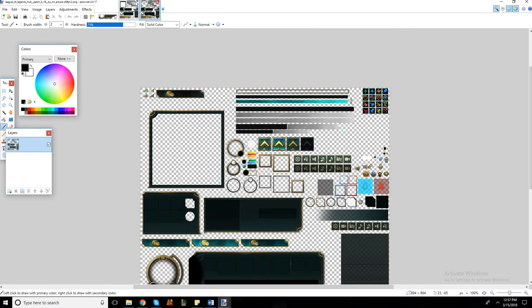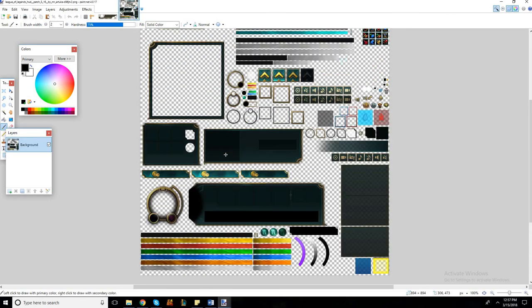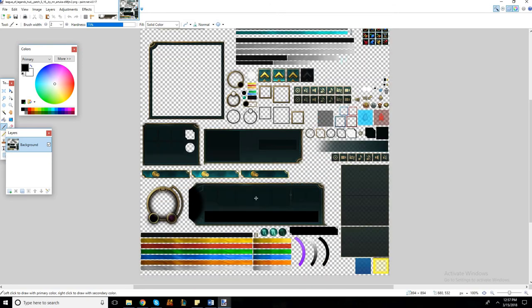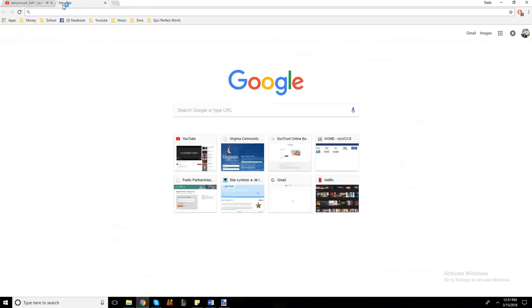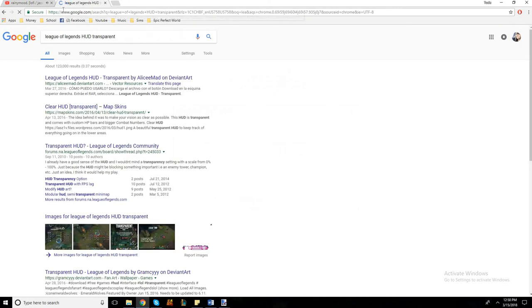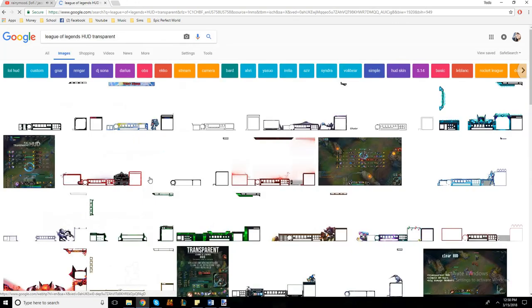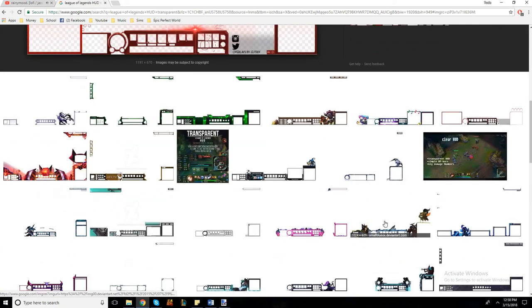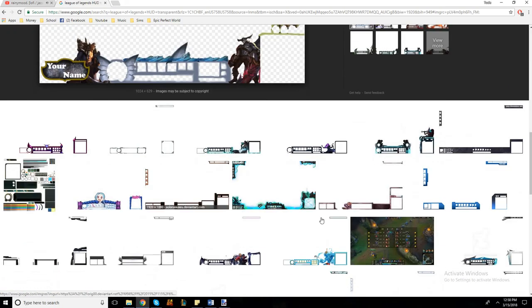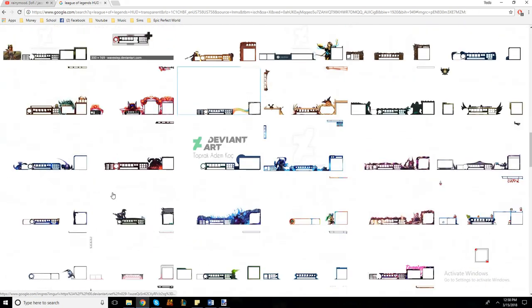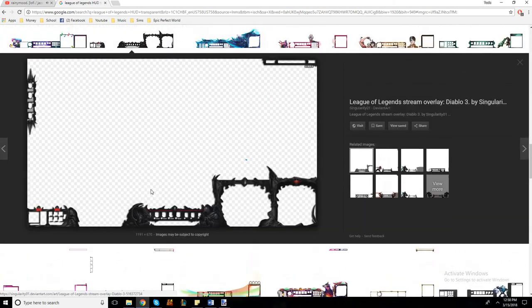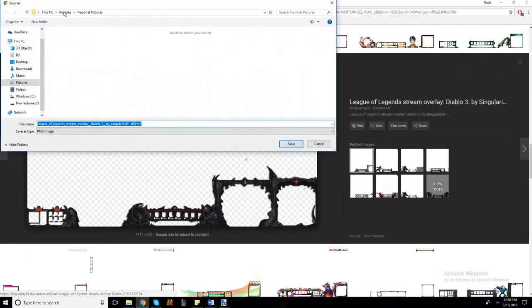I think the easiest themes to go with on UIs are other games, because there are UI packs like this already out there, and then there are people who make their own. So let's see, like League of Legends. See, I already looked it up, so it's already in my search engine. There's so many that people have already made. I could virtually use any of these if I really wanted to, but I chose to go with the basic one because I'm teaching people how to do the stuff. Oh, see, they even made a Diablo theme UI one. That's actually pretty cool. I'm going to save it somewhere.